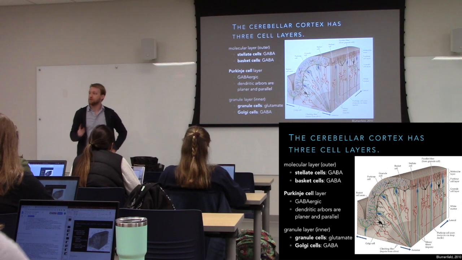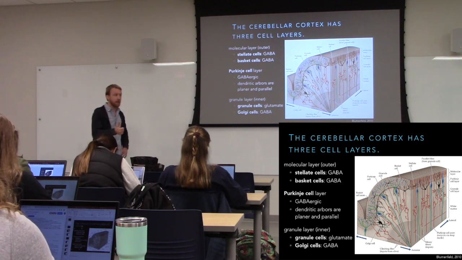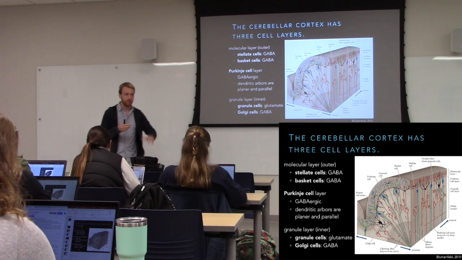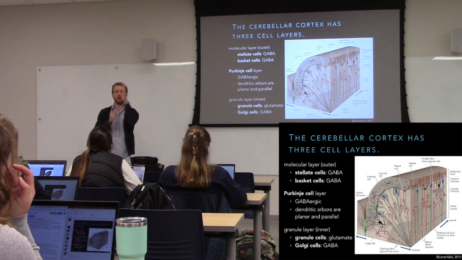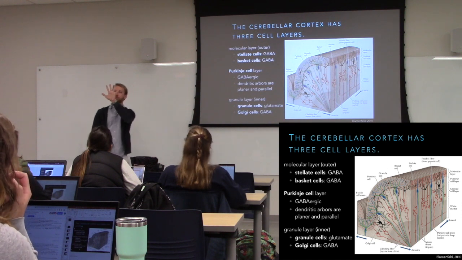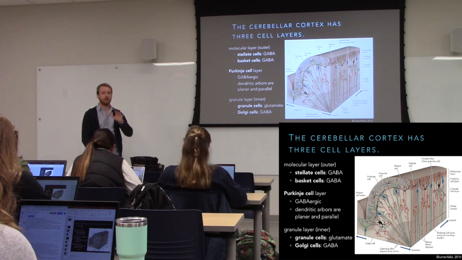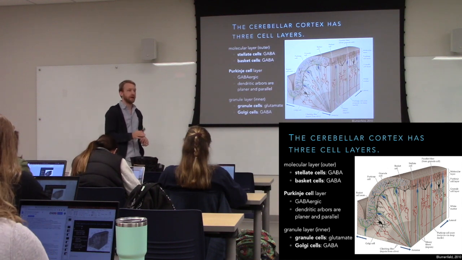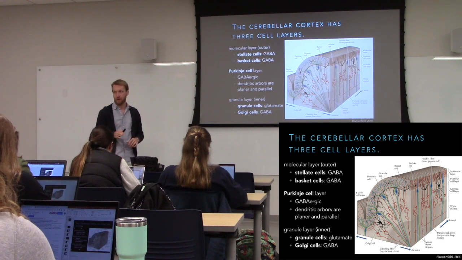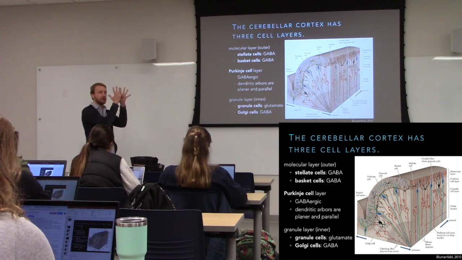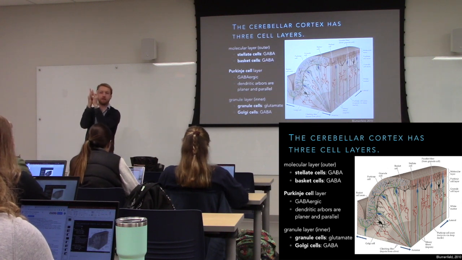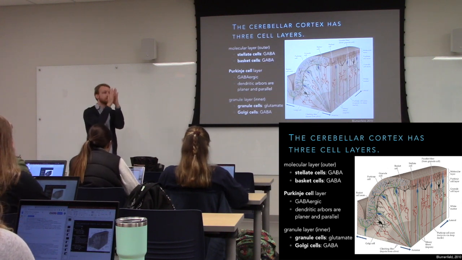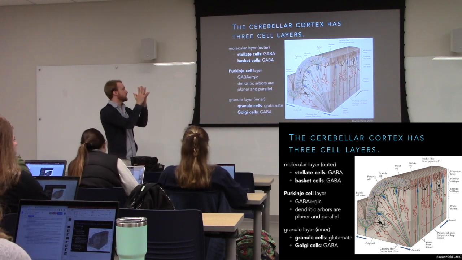What you should notice is that their dendrites are elaborate, first of all, and they are arranged in a planar fashion. So here's my Purkinje cell body. Its dendrites are organized as such. So they run within a single plane, but within that plane they are very elaborate. And this allows them to contact a large number of different parallel fibers by having that arrangement, and allows them to pack in there closely without touching each other's dendrites. So you can put in a whole bunch of Purkinje cells. If it was wild and going every which way, it'd be chaos. So to provide clearer organization, their dendrites are organized in a very planar fashion.